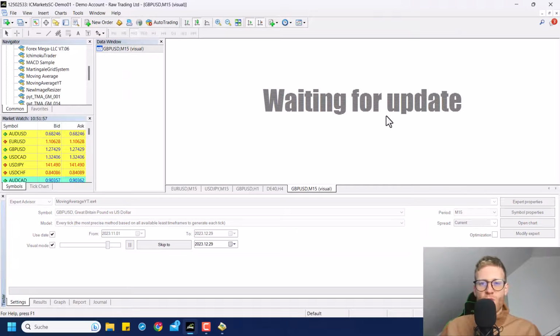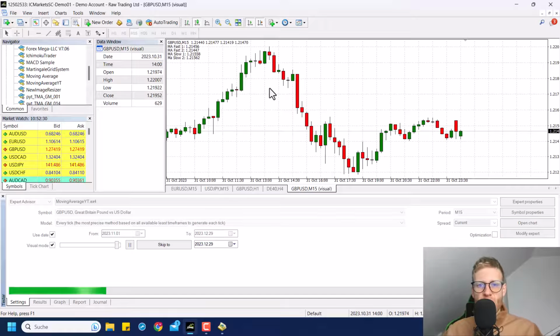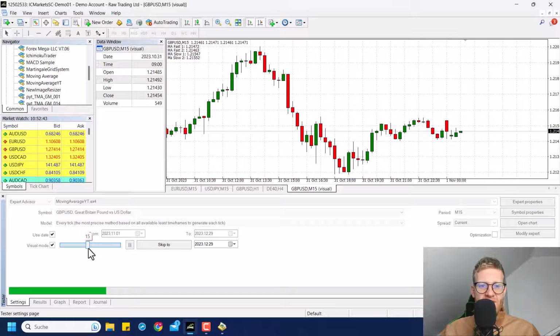And this will create a new window, and it will simulate this specific program in the selected time frame for the selected symbol. So this is a good way to check if the source code that you wrote is actually doing what you want it to do. I will have to wait some time until my data is loaded, and then we can see this. Okay, so here we can see it on the chart now, and it is giving me the values of the moving averages in the upper left corner of the chart. And I can also slow down or speed up the testing process here.